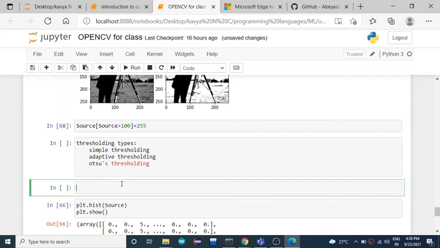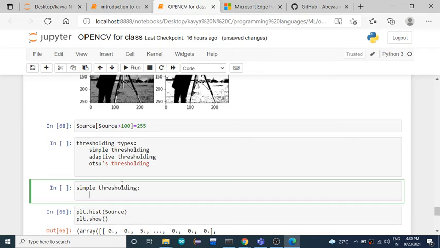First one is simple thresholding. Simple thresholding is the basic type of thresholding, which is also called binary thresholding.